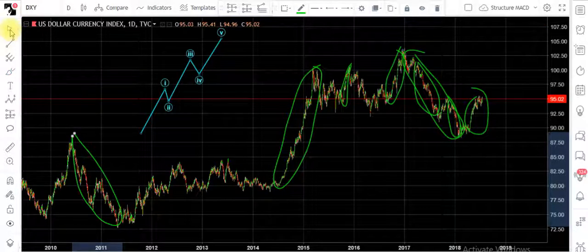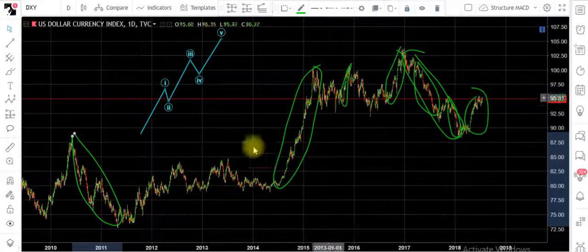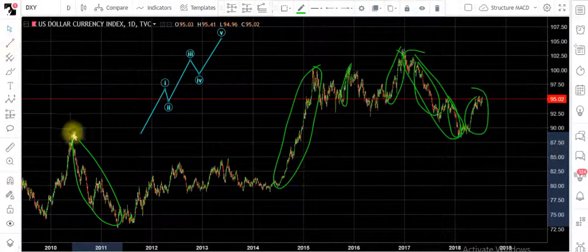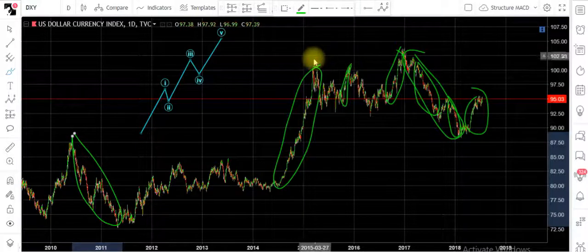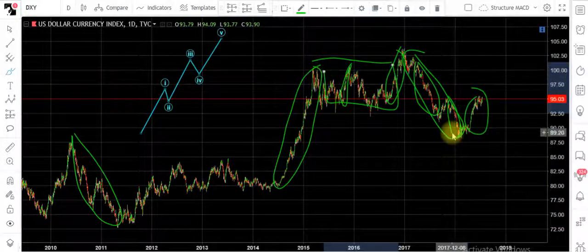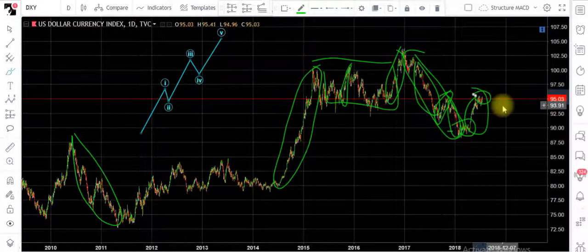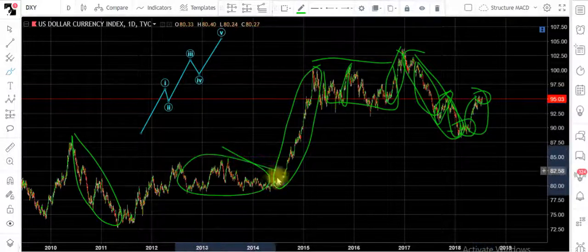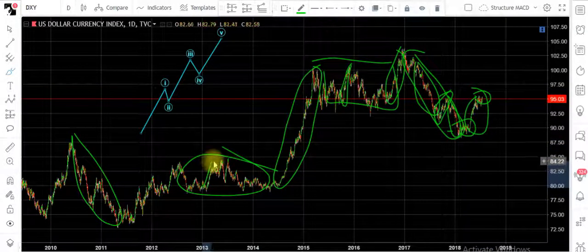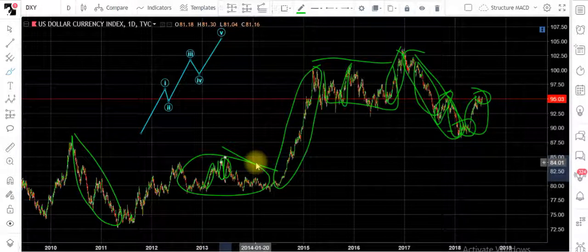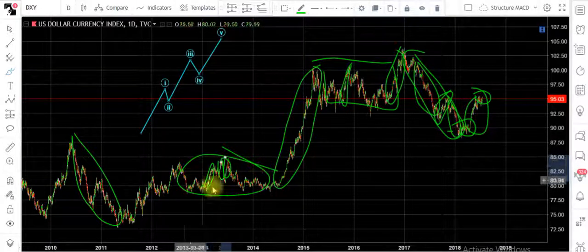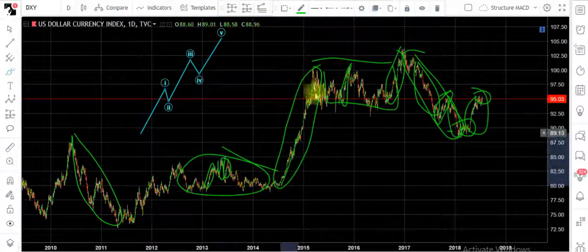Impulsive waves and diagonals. Motive waves. They're all motive waves, guys. Let's call it that, so that we don't get mixed up. And in between those, we get joining sections like this. This is a correction. There's a correction in there. There's a correction there. At the moment, this is going through a correction. There's a big correction going on there. But within that correction, yet again, because this is daily, anytime you see a sharp move like that, it'll be an impulsive move. But obviously, it'll be on a smaller time scale. These little ones are smaller time scale than, say, the likes of that.